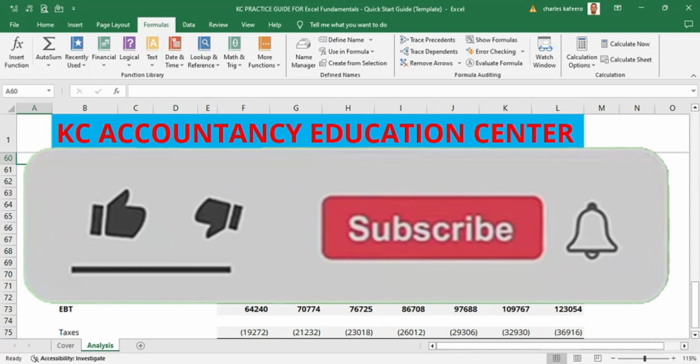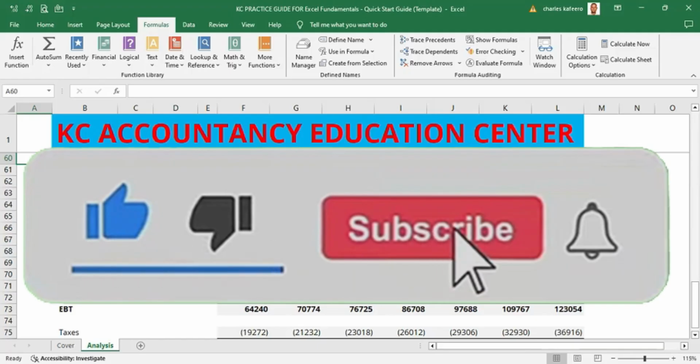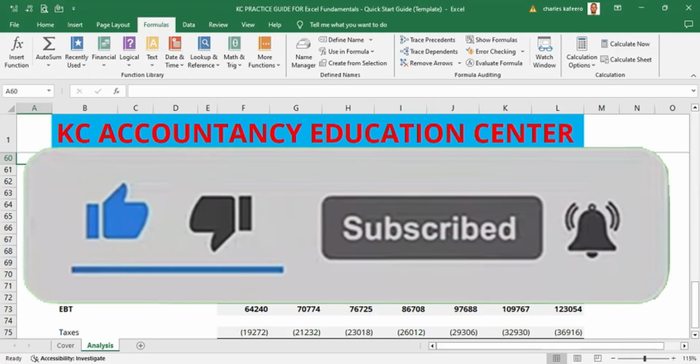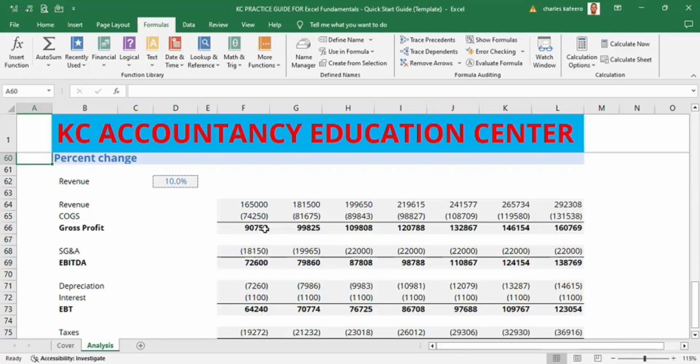So one thing we are going to see in the next video is that perfect vertical alignment can also help you when you are auditing a model. So what we are going to look at is how we can investigate within our model, because we are going to use tracing dependents and tracing precedents to be able to carry out audit within the financial model. So that's what we are going to look at in the next video.